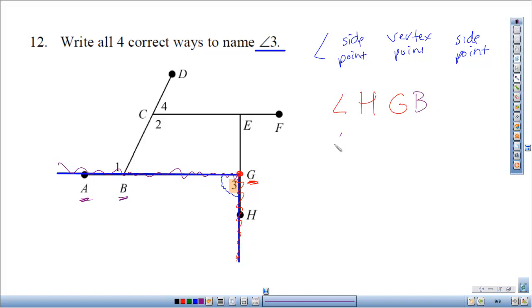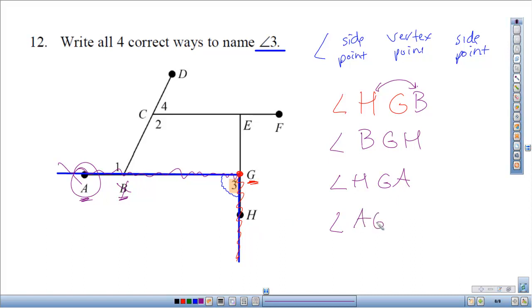And of course, it's real easy to make a new name by just switching these around, right? These two can just be moved. So we could call it what? Angle BGH, and that would describe the angle. All right, let's do another one. Well, HG, instead of using B, let's use A this time. That's going to be what? HGA. And of course, we can just go the other way.